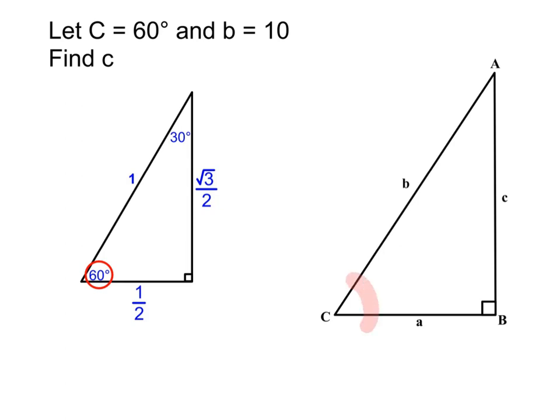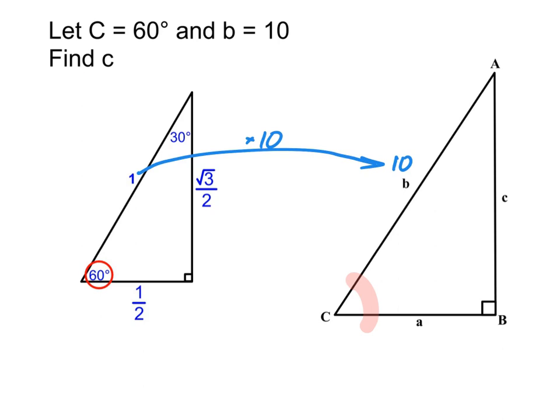All right, so if I know that that angle is going to be the same, then it's just a matter of figuring out what I am multiplying each of those sides by. So I know in this case, this side B is 10. Now notice that side B is 1 in the smaller triangle because I got it all lined up, right? And so 1 times what is 10? Well, obviously that would have to be 10, right? So our big triangle is 10 times bigger than the small one.